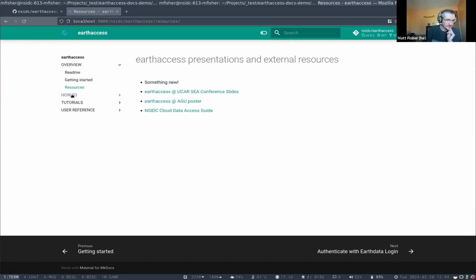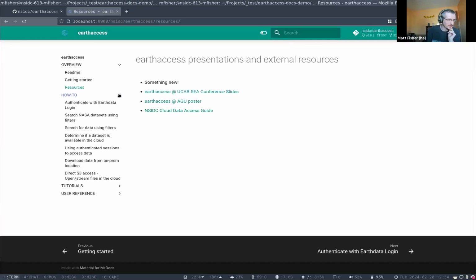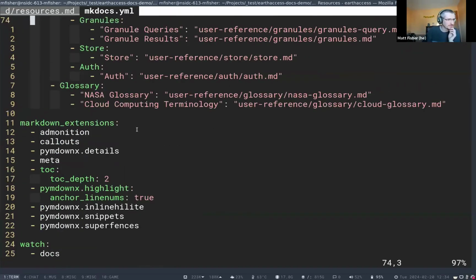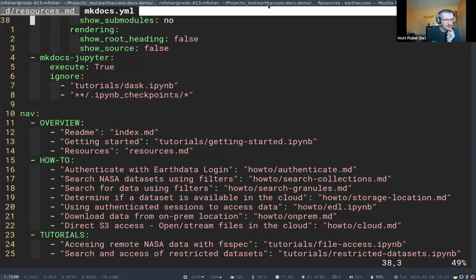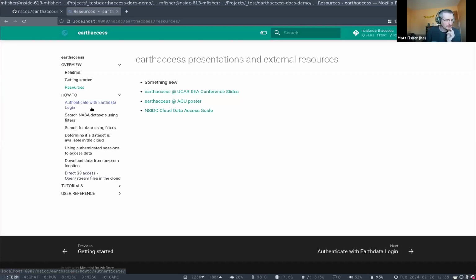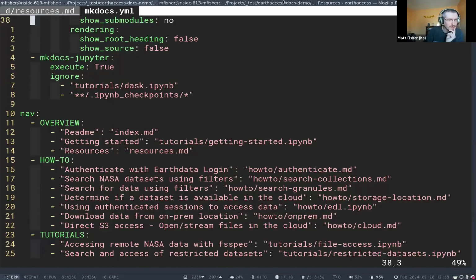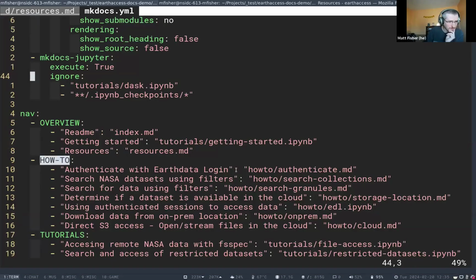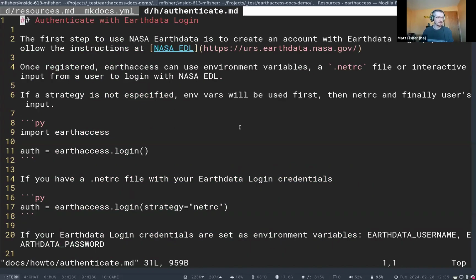And the same thing applies to any page you're wanting to edit. You can reference that mkdocs.yaml file. Again, the nav section here shows how this corresponds with the files that are in the repository. So if you want to see the page Authenticate with Earth Data Login, you could go over here to nav, and that's underneath How To. So we go down to How to authenticate with Earth Data Login, and then the file is how-to/authenticate. So then we can just open new how-to docs how-to authenticate. And that's the file if I want to change that one.